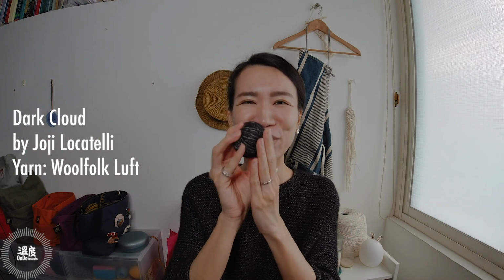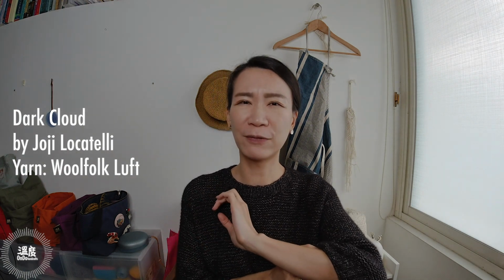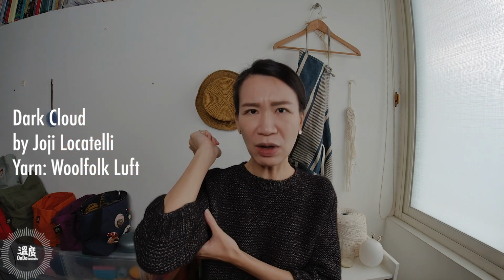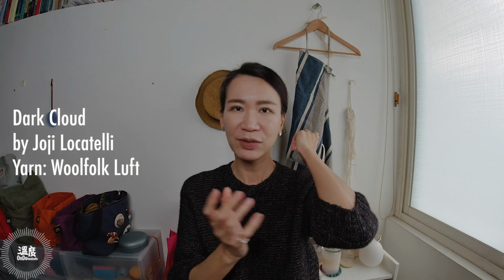Yeah, it's so soft before blocking, and after blocking it's even softer. And I feel so amazed by that. It's really nice. Even when I've been wearing this one for like 4 days already, I think it's quite okay because I didn't wear anything inside, only a short sleeve t-shirt, and I don't feel any itchy feeling, and the shape is holding very well. I'm really pleased. I think I might use the same yarn in my future projects as well because I really like it.